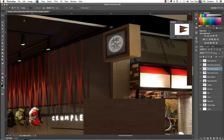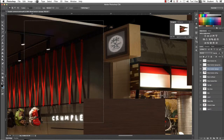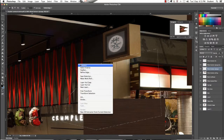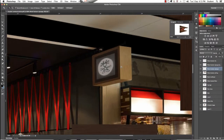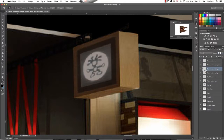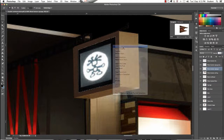Use your rectangle marquee tool to select the areas you want to get rid of. For the base you'll need to use your polygonal lasso tool — very carefully go around those edges and delete any unnecessary texture. You can see that we've accurately placed it. Zoom right in to check, then fix the opacity back to 100%. Now fix up the centre part — we want to delete that so we've got a nice frame of our texture. Using your lasso tool, go around the inside and delete that to get rid of the texture. At 100% you've got a nice frame around your signage, ready for another image we'll bring in later.